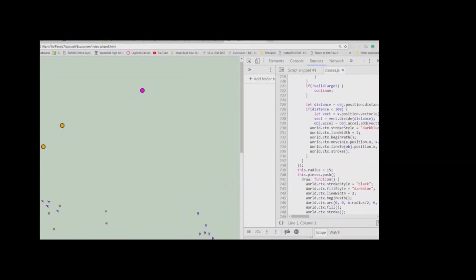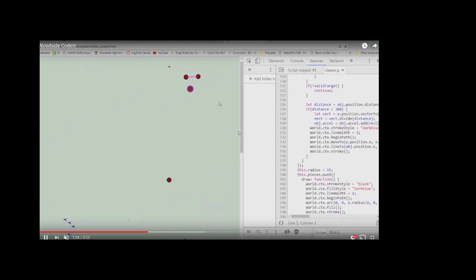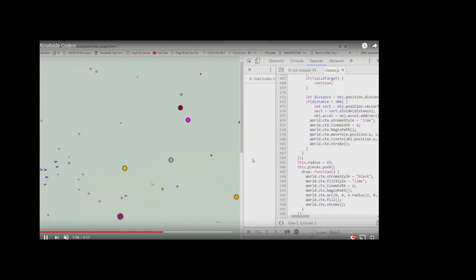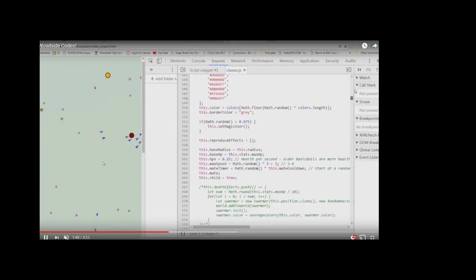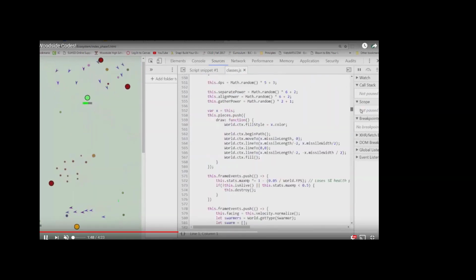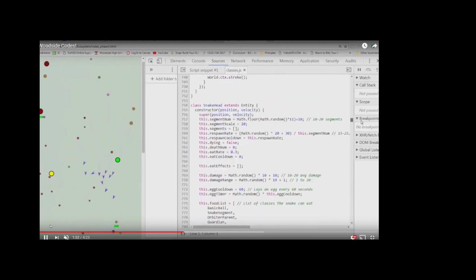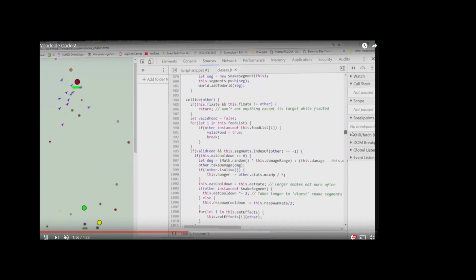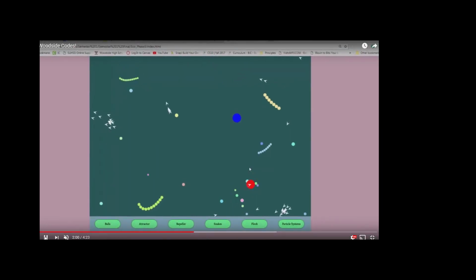Here's one where we have a snake. These guys are flocking together, and the snake is trying to gobble them up, and we can see that the snake is pushing them away, or they're running away from the snake, and so forth. This one's interesting. This is an ecosystem. Those two just had babies. This guy's firing things. This is a student who really took off with this. I think there's about 2,000 lines of code in this one project, but those are the kinds of things the students are doing with vectors, moving things around in nice flowing movements. Again, Daniel Schiffman, The Nature of Code.